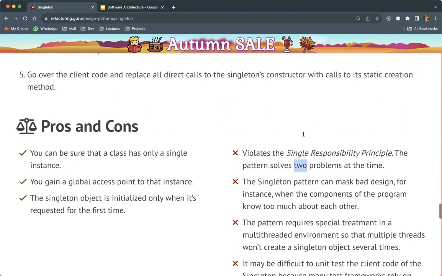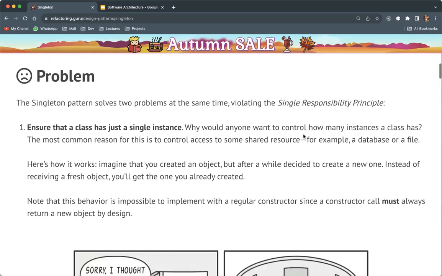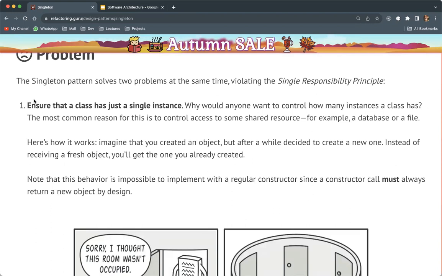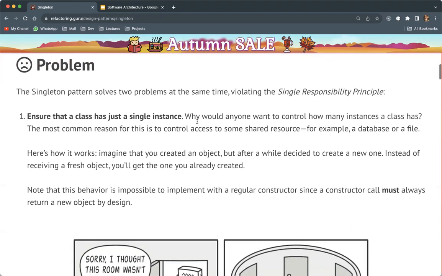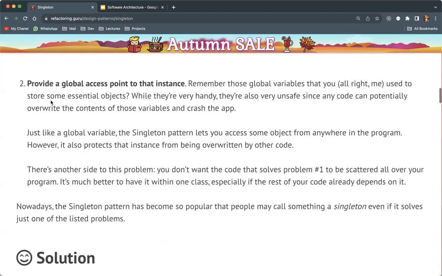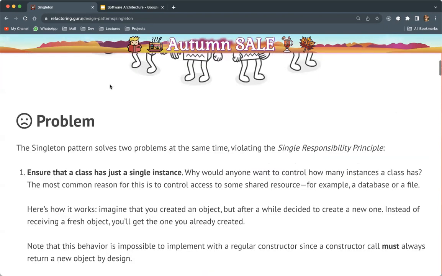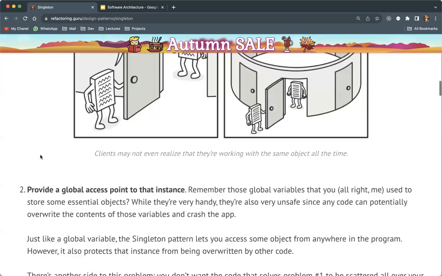So you can see in the problem definition, we have two problems. Ensure that one class has one single instance, this problem is getting solved, and provide a global access point to that instance. That means we have one single global instance with an access point. So it tries to solve the first one and the second one as well.